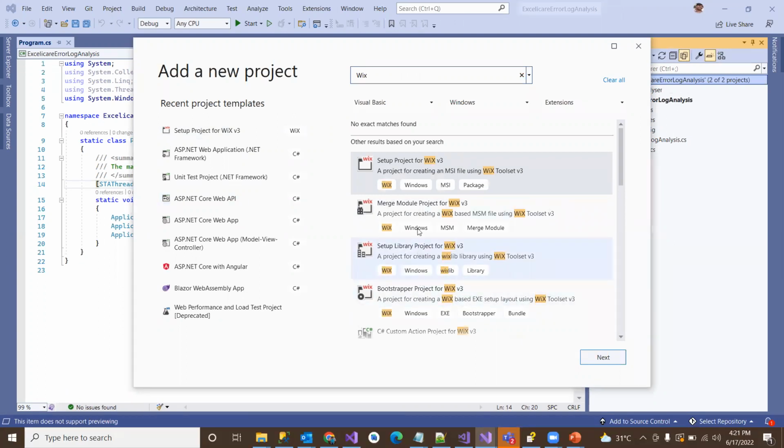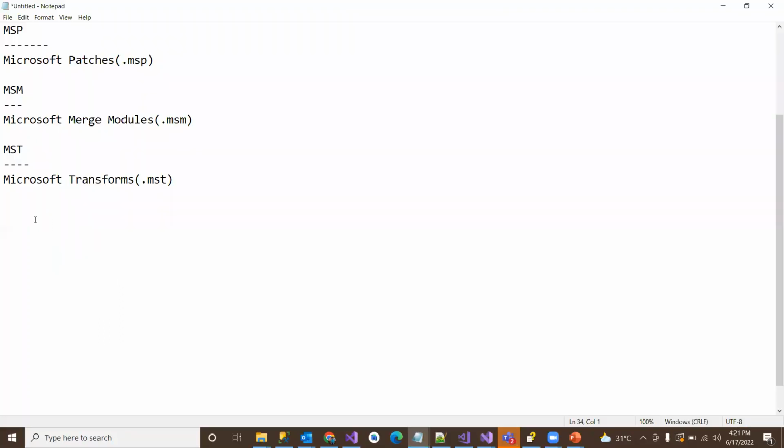These three are the main things we frequently use for creating install files, library files and merge module projects.